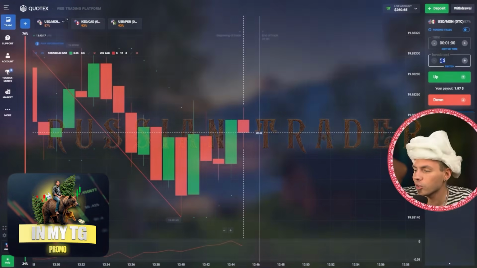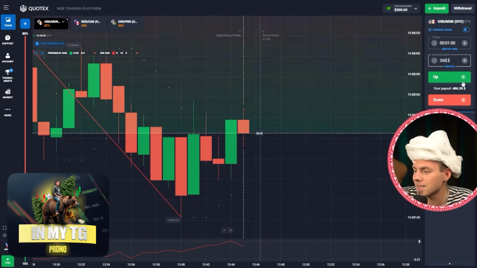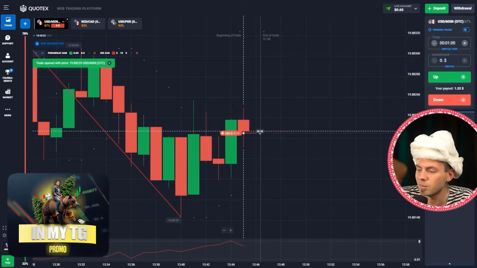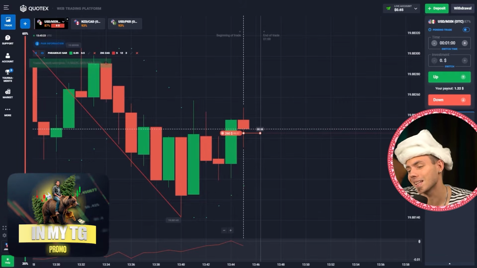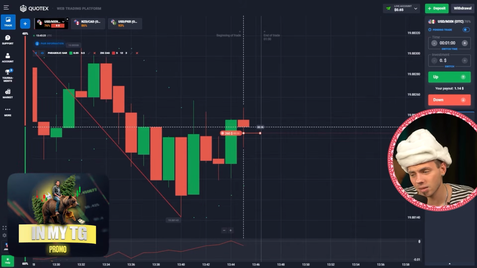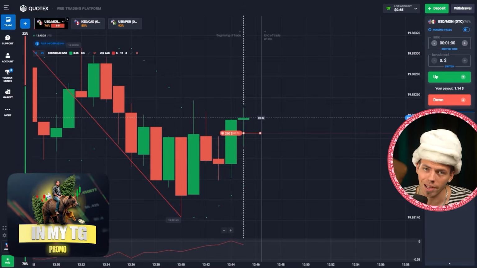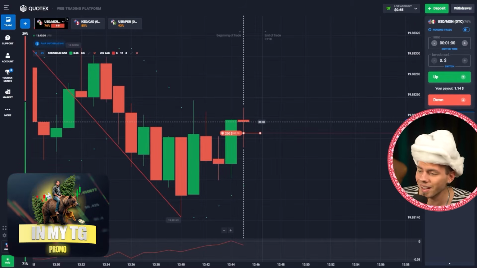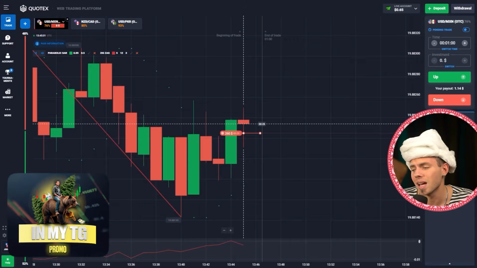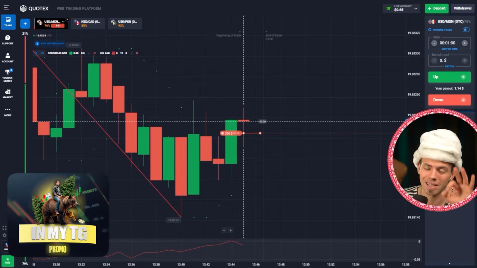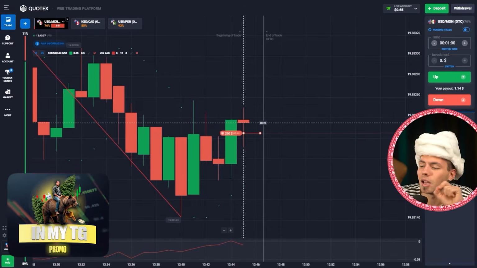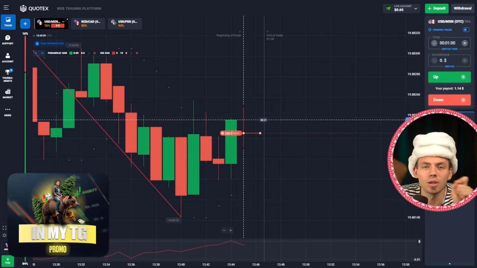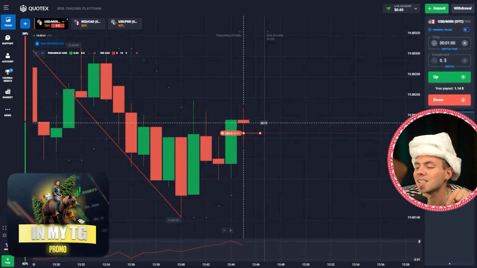Okay, we are moving on to the next trading pair. Let's set the amount to $160, and right now I'm opening a sell trade. Here guys, we have a pretty obvious situation right now. I will explain you. The thing is that we have very strong resistance over here, but the resistance is not one specific level, you know. Here we have the resistance range.